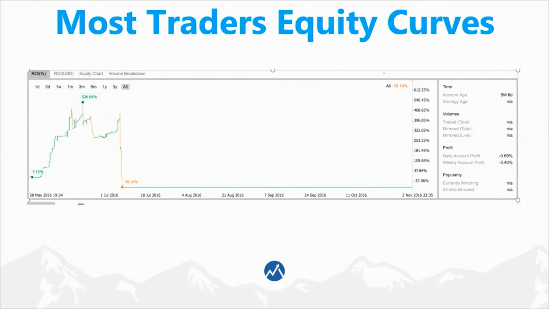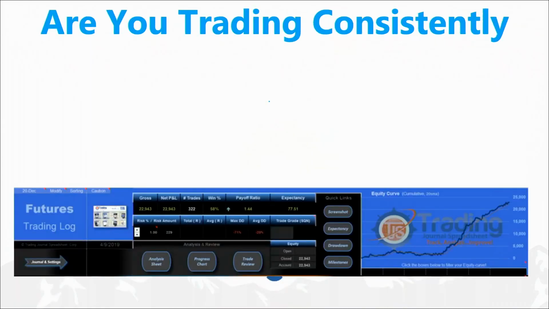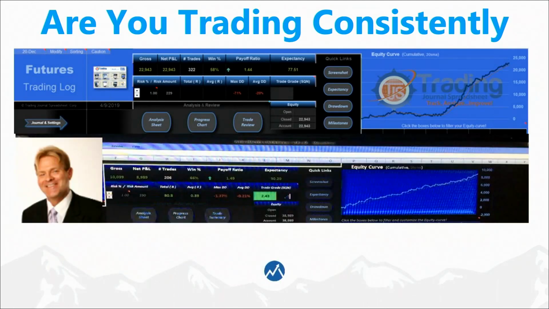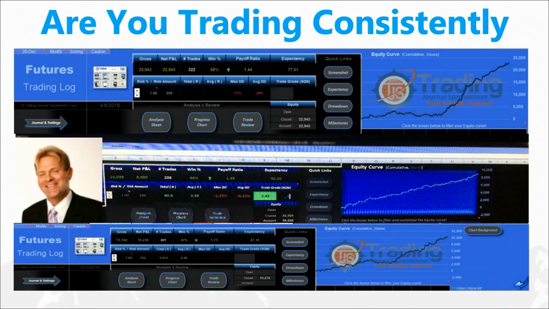So when we're trading here at Basecamp, we follow proven rules and proven strategies, and these are the types of results we're after. These are equity curves from people I've done one-on-ones with. This is Michael at the top, Dave in the middle, and Sherry at the bottom. One thing I want you to notice is they're all very, very consistent. That's what happens when you have a proven rule set to follow and base your trades on, and you're not just guessing at what you're doing. Because if it's not a proven rule set that's repeatable, then it's not going to be consistent over time.